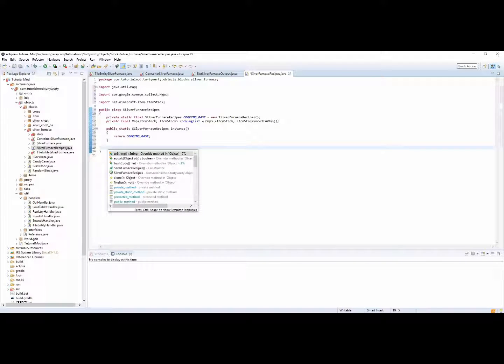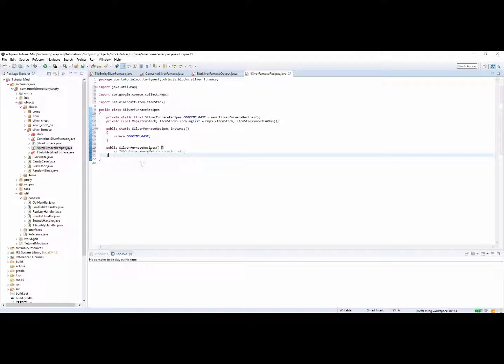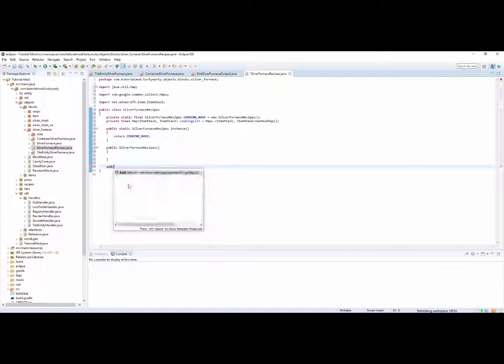Then we need to add our constructor, and we're going to leave this for a second because we're going to do that later. Then we've got addCooking. Okay, this is a method we need to create.